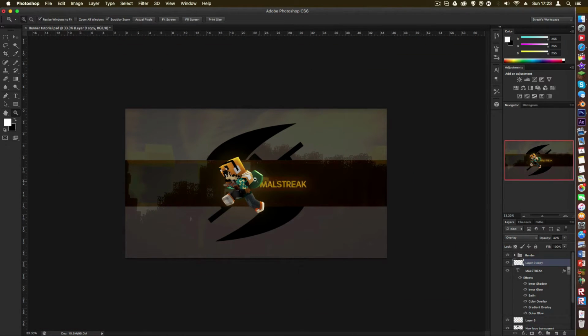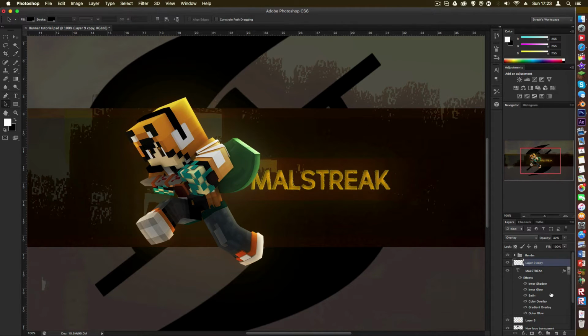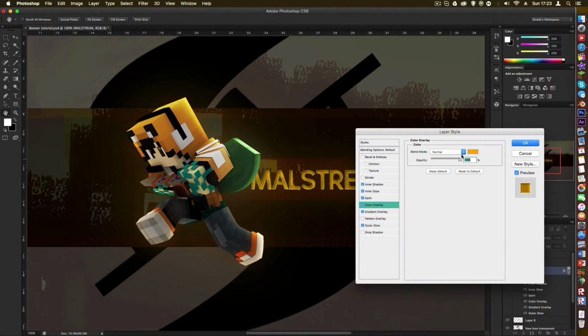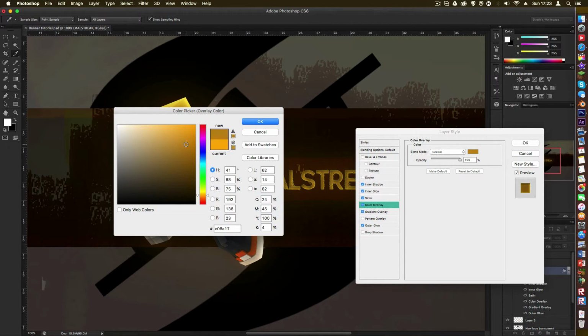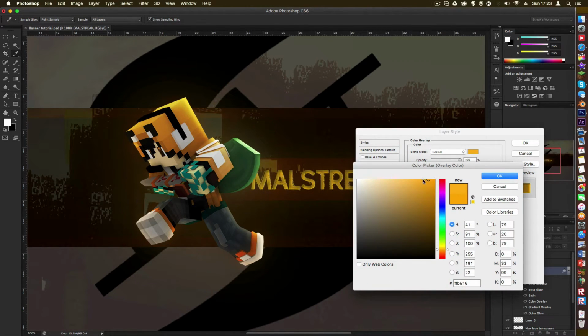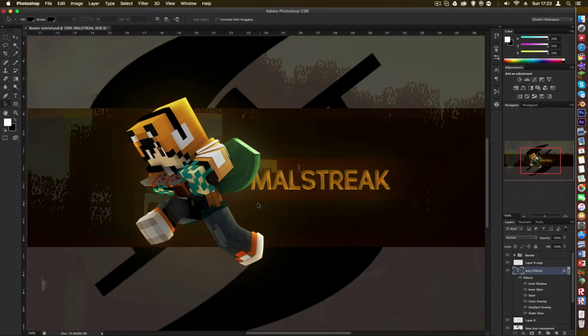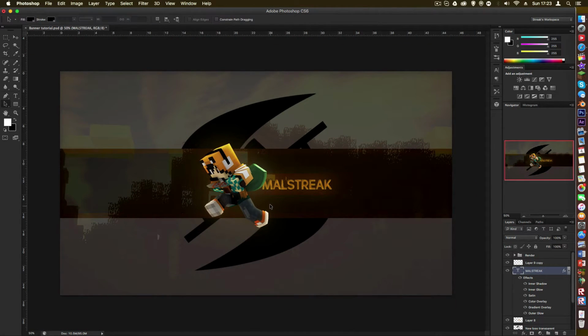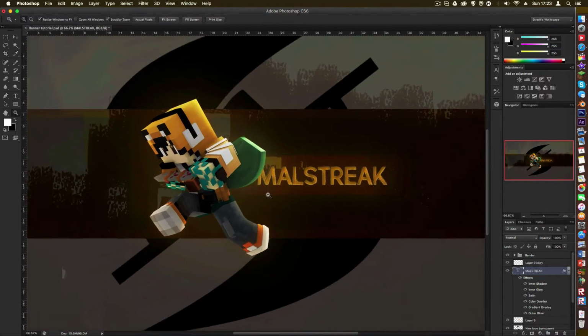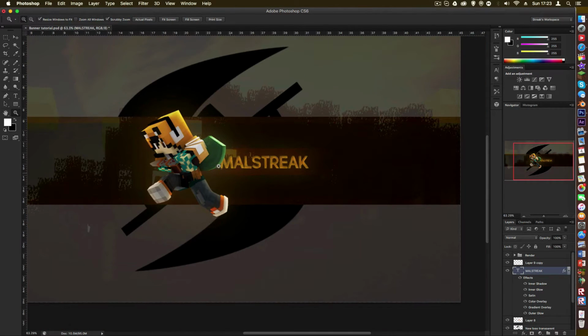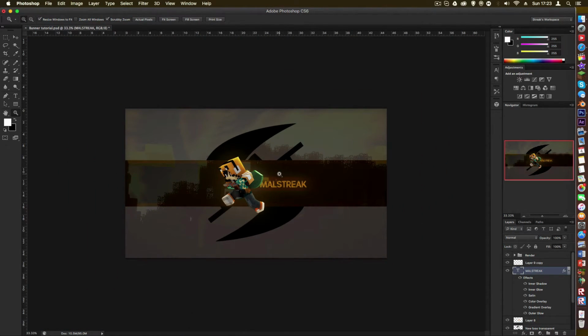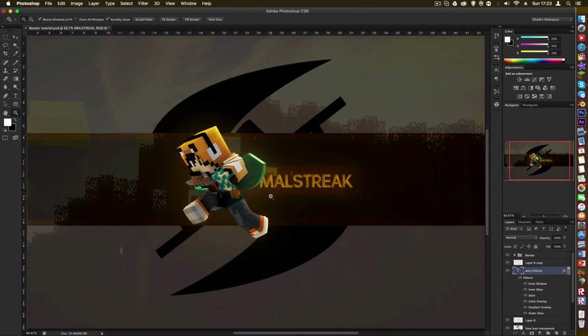Right, so the banner's almost done here, guys, because there's not much left to do. I'm just gonna quickly change the text because it doesn't look that great. I'm just gonna get it a bit redder. There we go. Right. So I don't really do too much at this point. Obviously, in my banners I put a lot more effort, but if you just want a simple banner that looks good, then this should be enough. There's not too much that you need to make a banner.